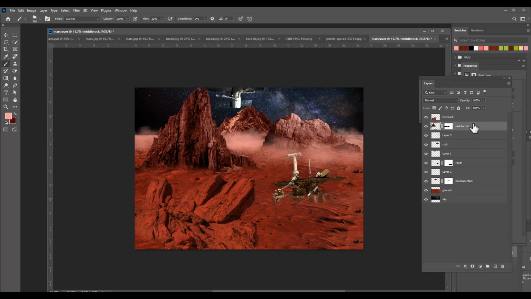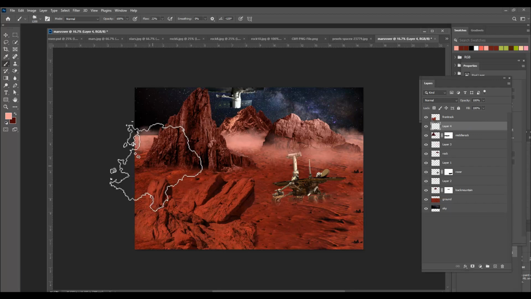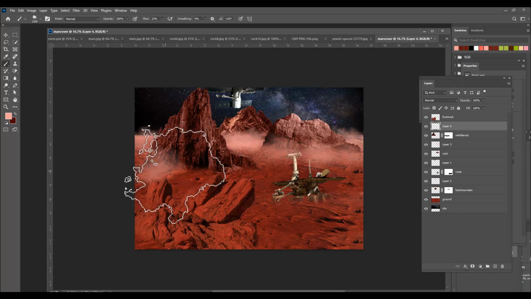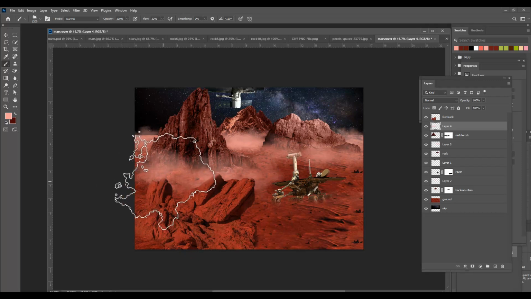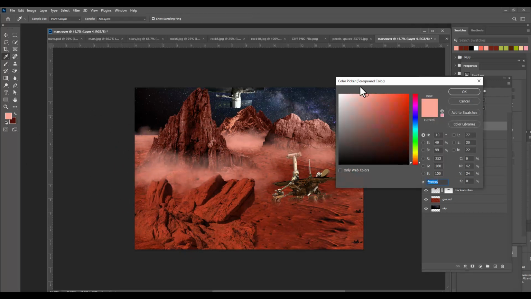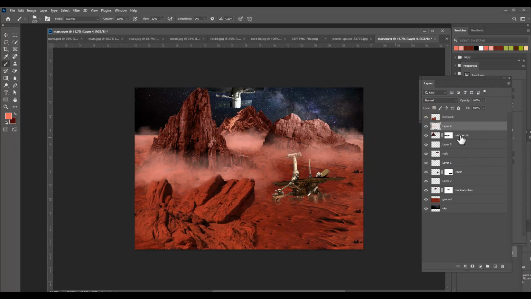Right, and we will do the same thing for this middle rock. We'll create a layer above this rock, and then we can just slightly change the angle of the brush, and we can just create a fog, something like this. We can make it a little bit dark if you want, and we can slightly increase the flow amount, something like this.